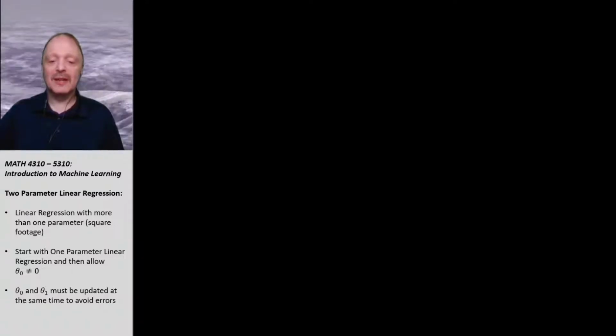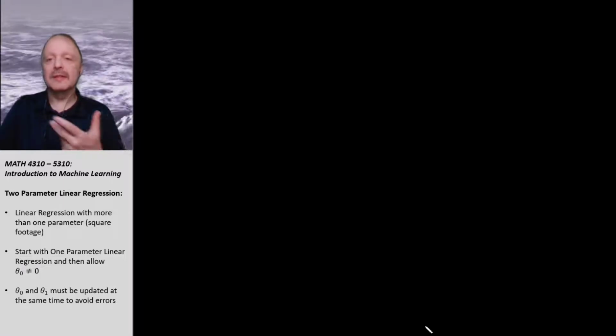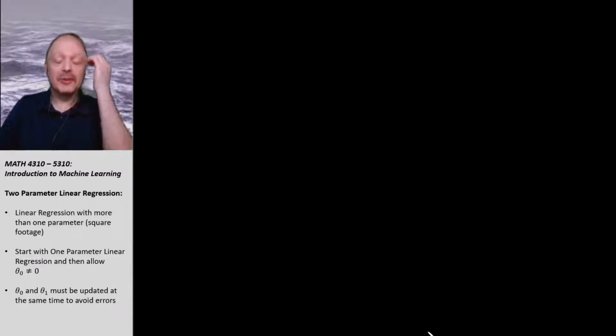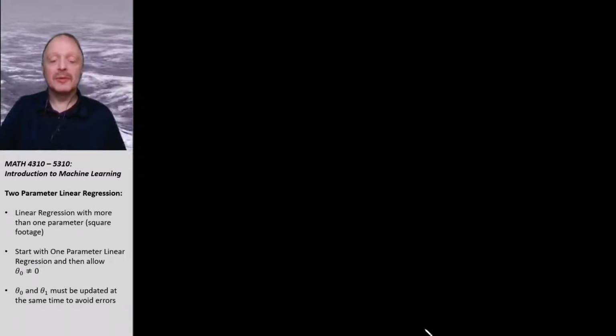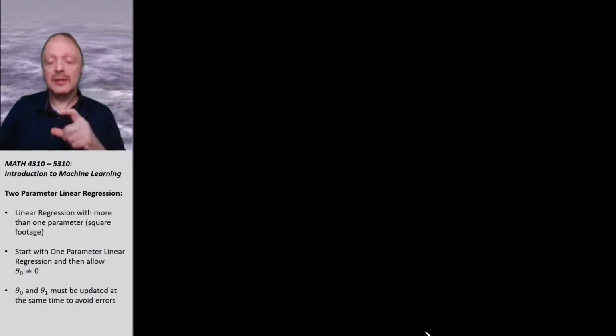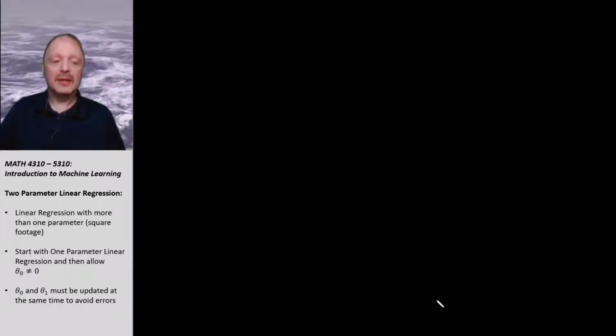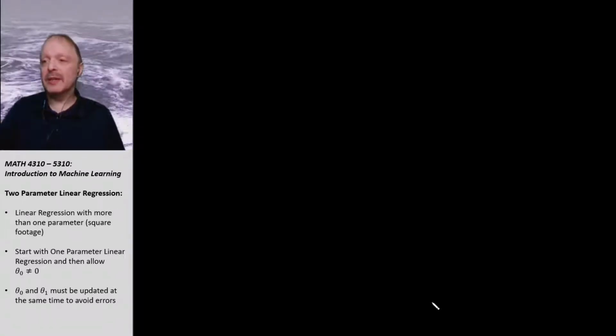So we were doing the single parameter linear regression where we were taking the square footage as our feature, and then we were translating that into an estimate for a house price, right?